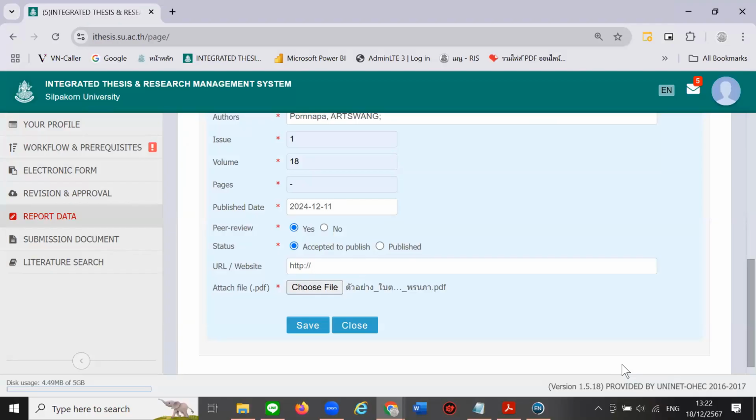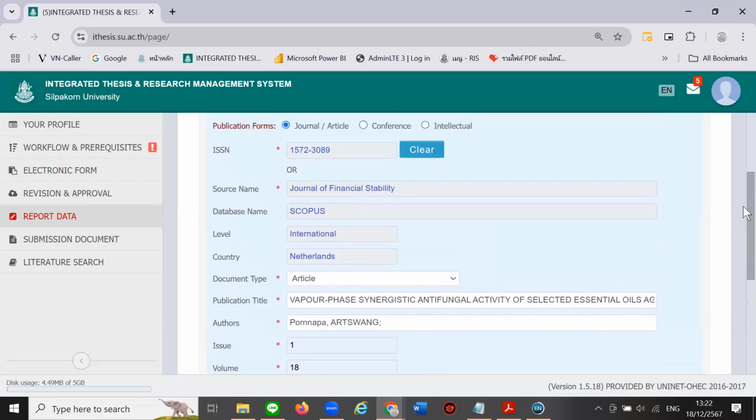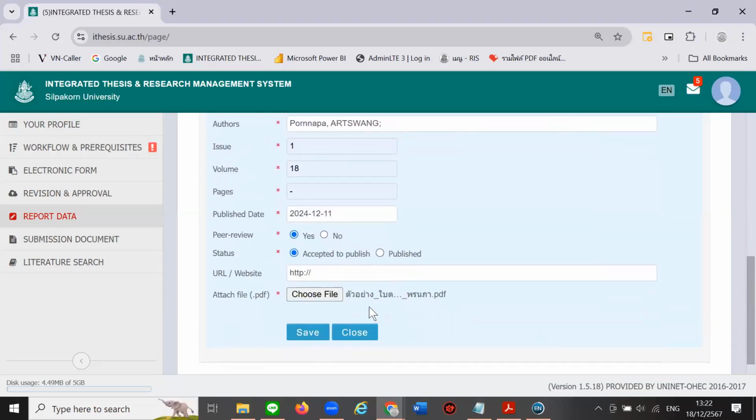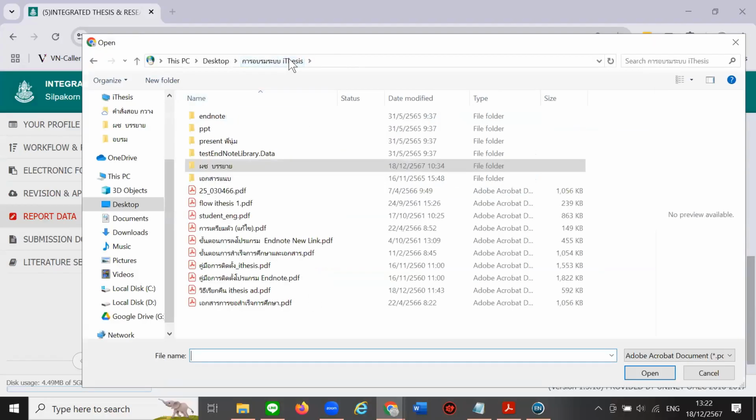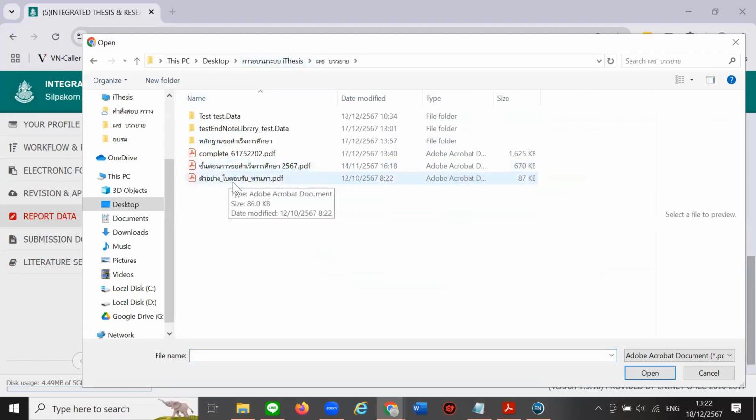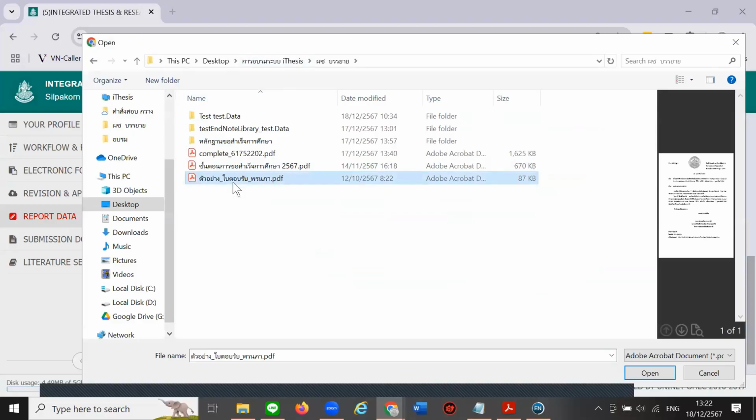If you publish... Okay, if you choose accepted to publish, we want the acceptance letter here. If you have the paper, we like to see your article. So you choose, you have to attach the evidence that we have to check.